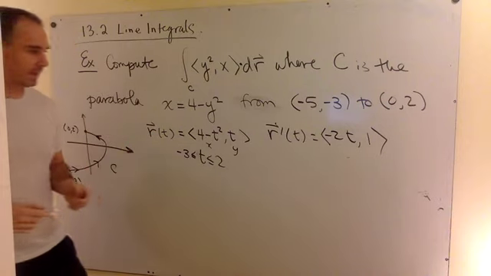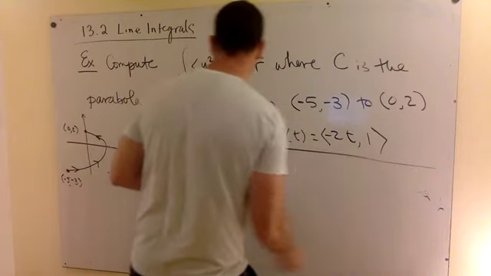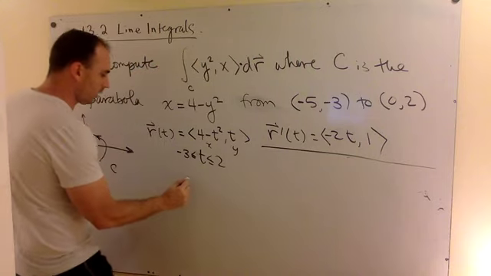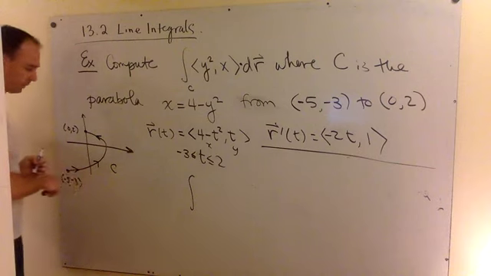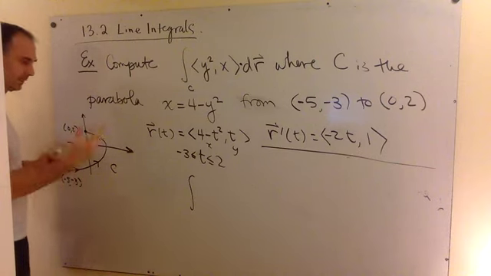All right, and now we're ready to do this vector line integral. I drew this vector field. This is the work this vector field does in moving an object from here up to here.